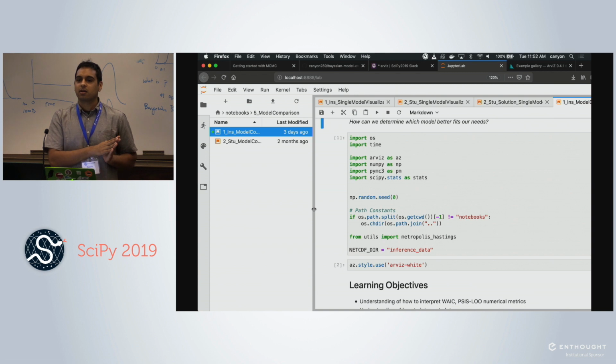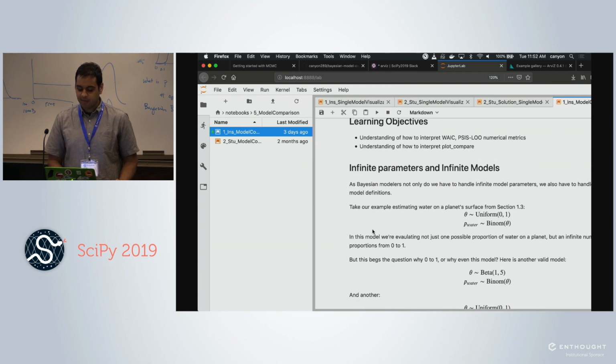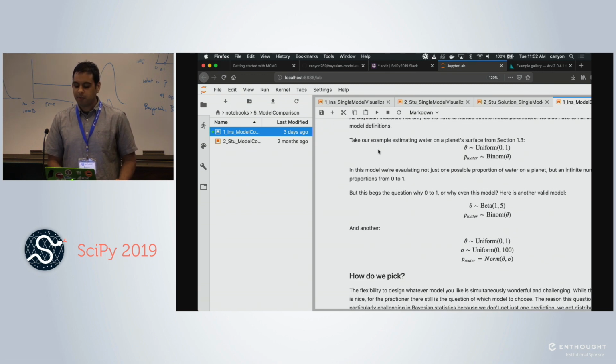While we covered MCMC diagnostics, whether an inference run went well or not, there are also model diagnostics. So is your model a good fit for the data? These are leave one out, and information criteria, which helps you say, is one model better than another model? I'll leave this content here for you to go through in your own time, but we could reparameterize some of the models we had in the past and see whether they were good models or not.